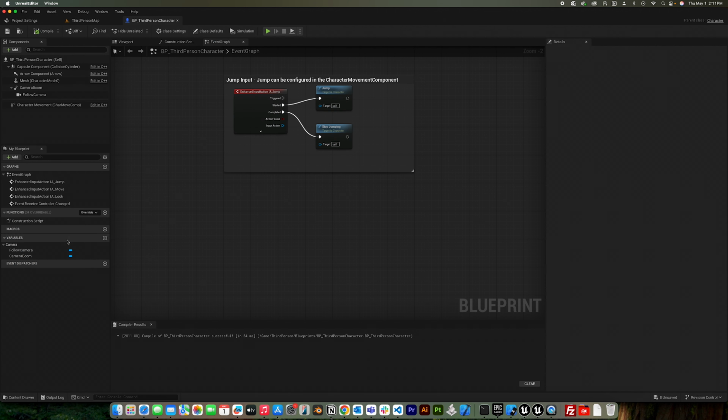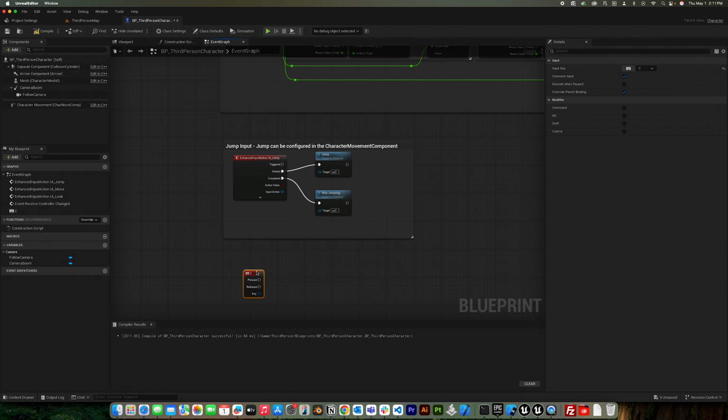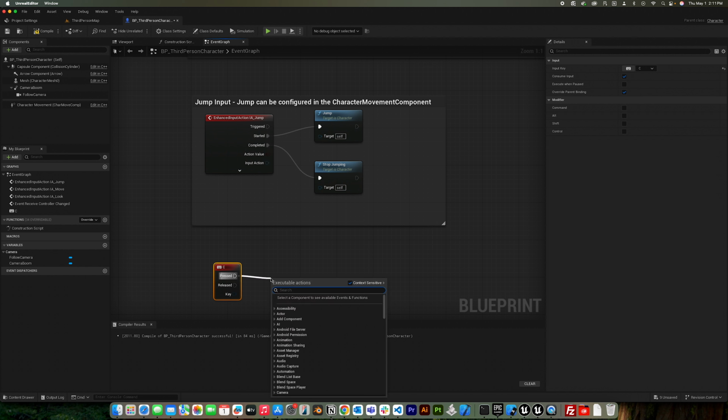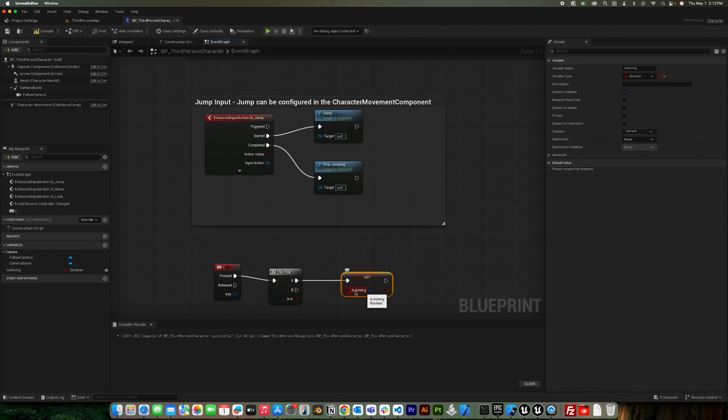So first, I'm gonna open this third-person template. I'm gonna create an event here. I'm just gonna use the keyboard key C, and I'm gonna do a flip-flop. I'm going to create a new variable there called isAiming. Make that instance editable, and when you first do it, I want this to be set to true, and when you hit again, set it to false. So that's all we need on the third person template.